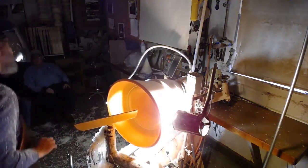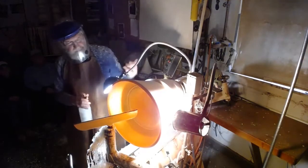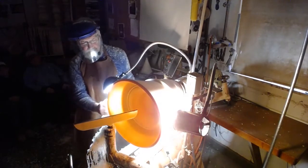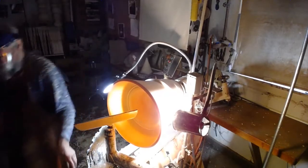Now I'm using my fingers on the outside to try to dampen vibration, and the friction is making it hot. So I'm just spraying water on it to act as a coolant lubricant.